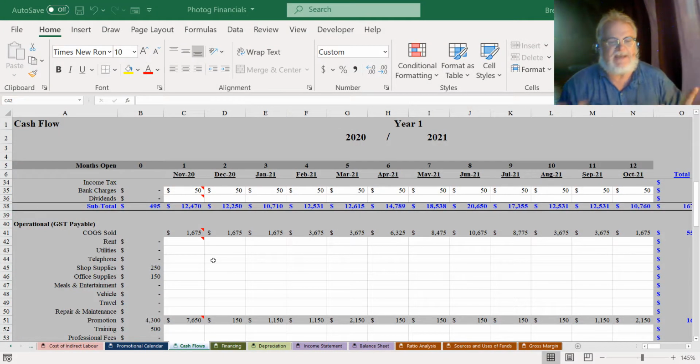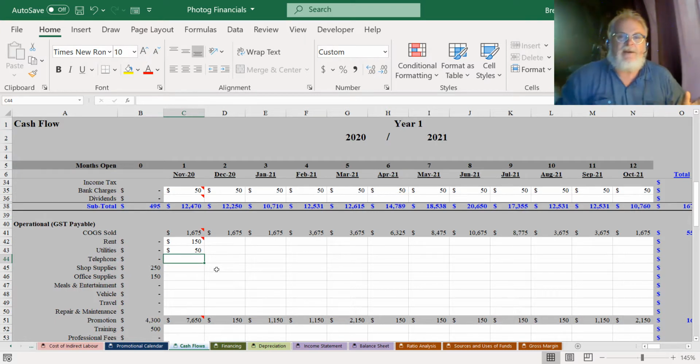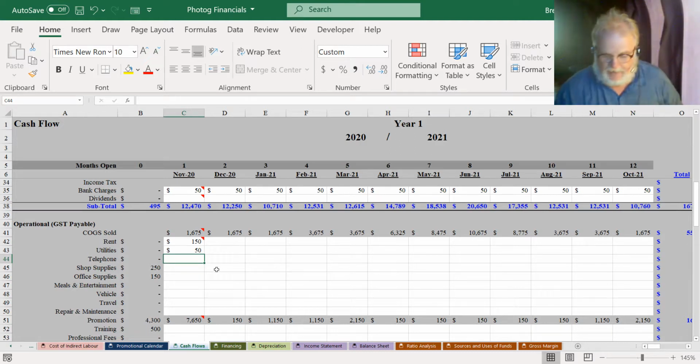Now, all that being said, here's where your rent goes. So we said our rent was going to be $150. My utilities, I can simply go through and take 10% of that too. So that's going to be maybe $50. My telephone bill, my company needs me to have a telephone. So I get to use it, but they need to have it. They need me to have it. So my company pays 100% of my telephone bill. But that's okay. In Saskatchewan, I can get about $80, and that's my cell phone bill. It becomes sort of my shop phone.